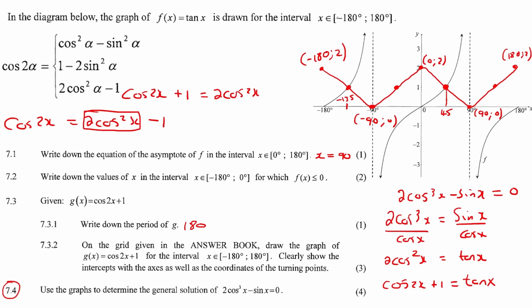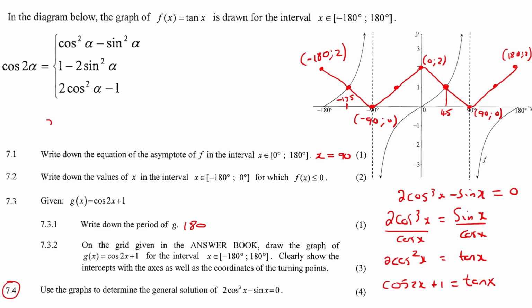They don't want the specific solution, so they don't want you to say x equals 45 or x equals -135. No, that would be the specific or the exact solution. They don't want that. They want the general solution. So the way you do that is you're just going to give the first or the smallest x value that is positive. That always works nicely. So you just say 45 plus k. Now, how far apart are these? How far apart are those solutions? Are they 360 degrees or 180? To go from 45 to -135, or to go from -135 to 45, it's 180 degrees.